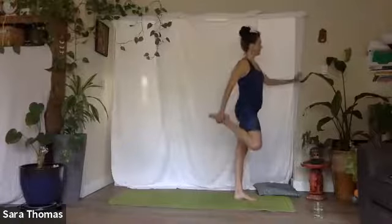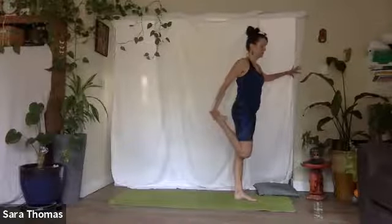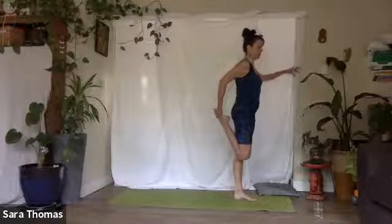Let's stretch out the quads just a little bit. Standing quad stretch. If you'd like to use a wall for support, please do. And do you feel it in the quad? Do you feel it more up in the hip or at the knee? How's your low back? Are you back bending? Draw the low belly in.